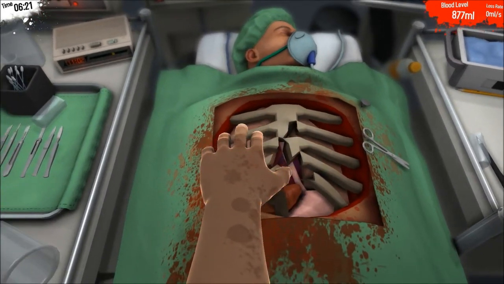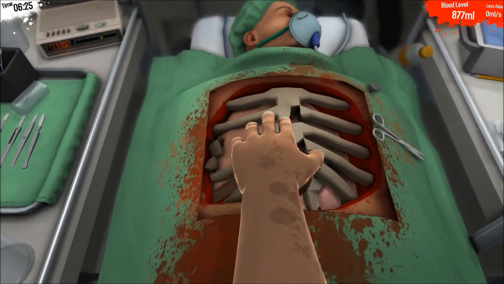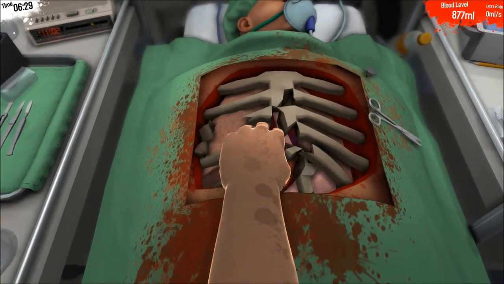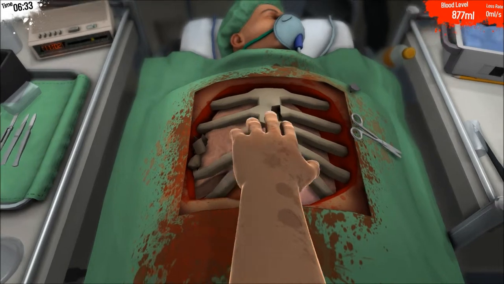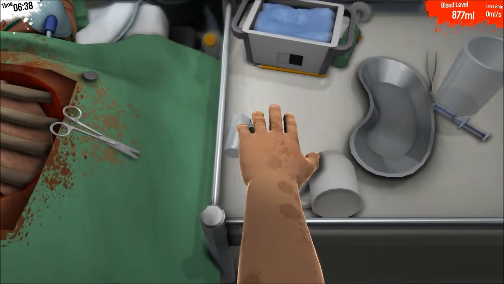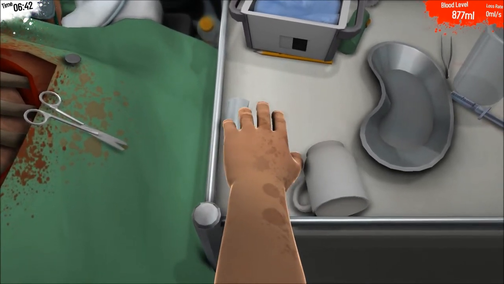Oh, god damn it. I swear to god, I will complete this, and I will put it up eventually. I will beat this level. You've got to hold his rib, but the rib isn't going to come out. So, yeah. This sucks.